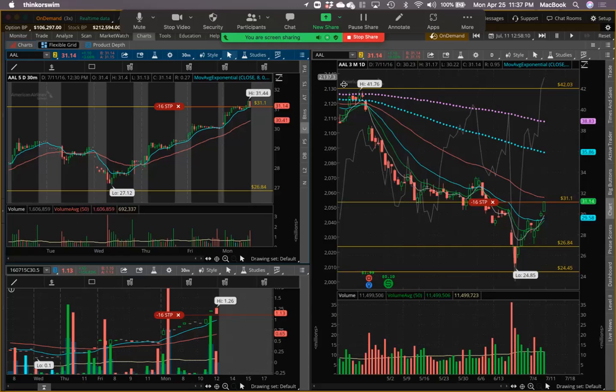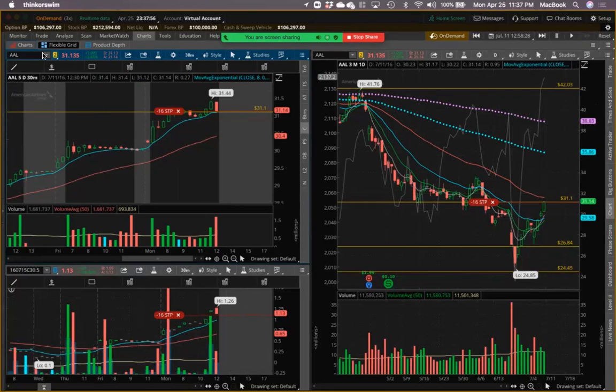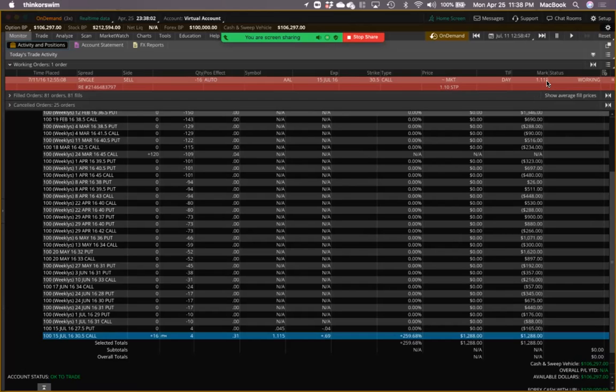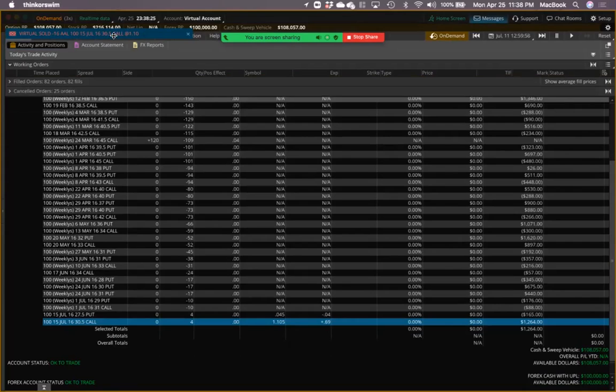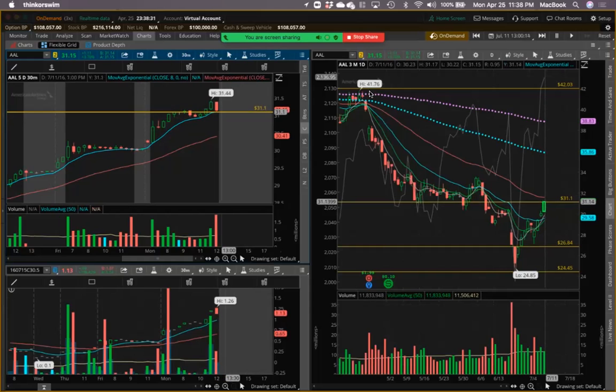Oh, we're about to get stopped out. It's like right there. We should be getting stopped out. Is it gonna stop us out? You only got a minute left in the day. Is it not gonna stop us out for this? It's going back up. There it goes. Got us out at 110. I was like, we should be getting stopped out for this day. Yeah, it pulled back and hit it. And then the day's over.